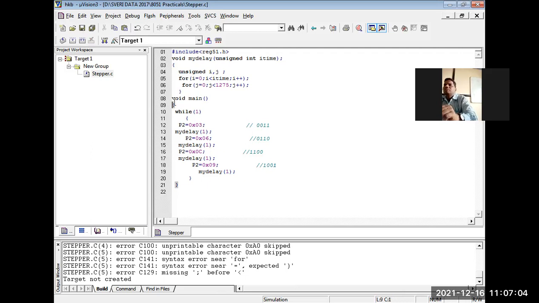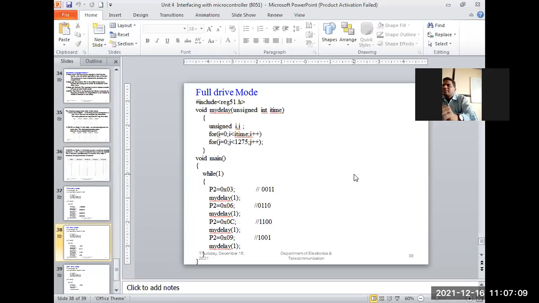One, two. That is correct, na? Int i, time. There is no semicolon.